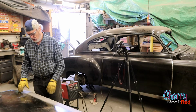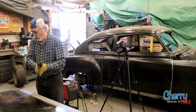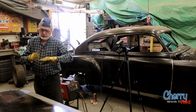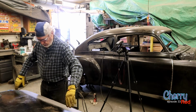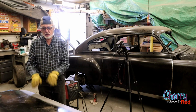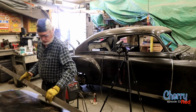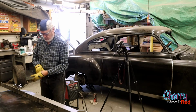Now, because we're going to use the V method of joining, we're not going to have two pieces overlapped where we can cut it and it'll end up exactly the same. So what I'm going to do is put a straight edge along here and cut to that so that I have a more accurate edge. One thing you don't want to be doing is filling gaps, right? Especially in this 20 gauge stuff. It's just too much work. Okay, perfectly straight edge. All we got to do is cut it.